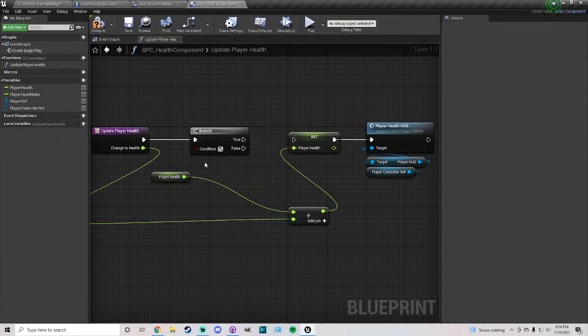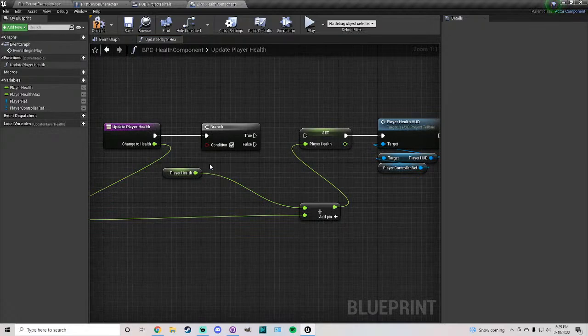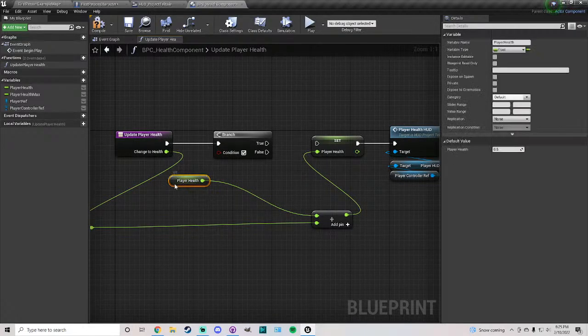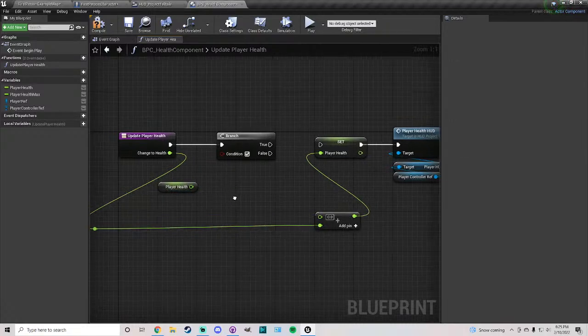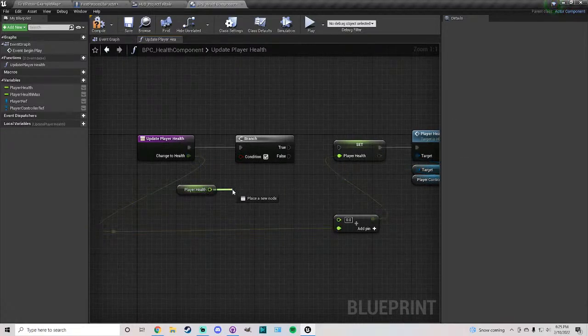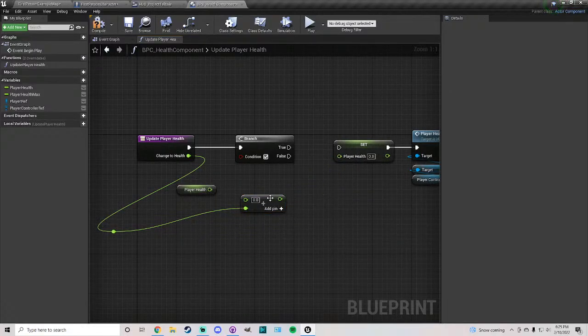Because in the event we do have the player picking up an item and it brings their health over the maximum, it'll just set it to the maximum. So instead of comparing this to max health, what I'm going to do is take this. Okay. Yeah, basically it's this.